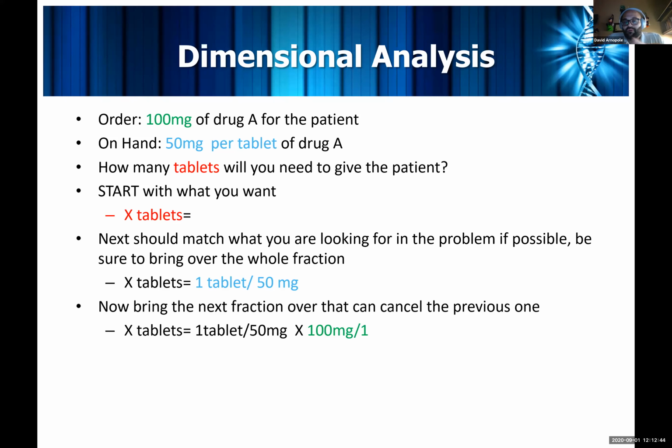So at this point, I have 2 sets. I have done 2 types of equation. I've pulled 2 things into it. I don't calculate anything yet. I will then begin canceling what's in the first fraction and the second fraction that I can cancel. So I see a milligram on the bottom and a milligram on top.